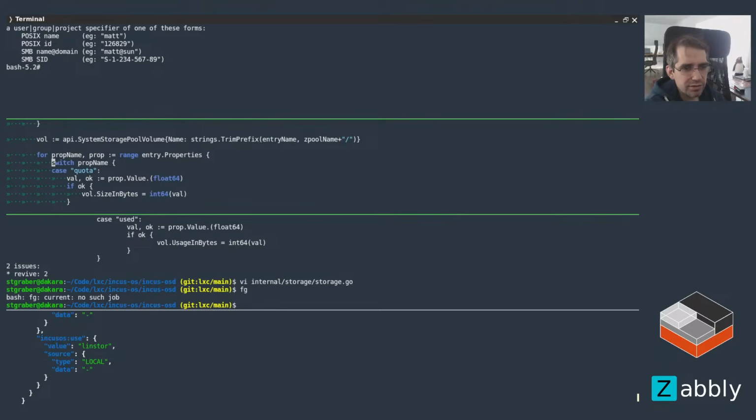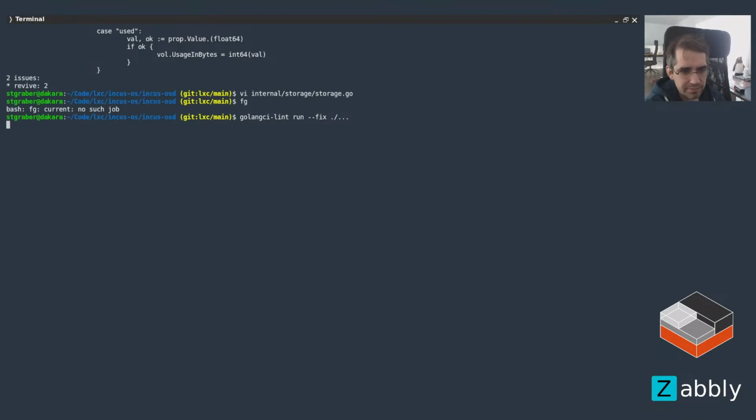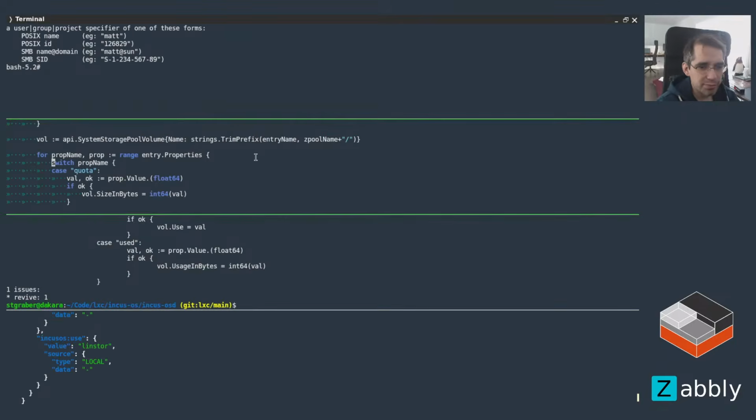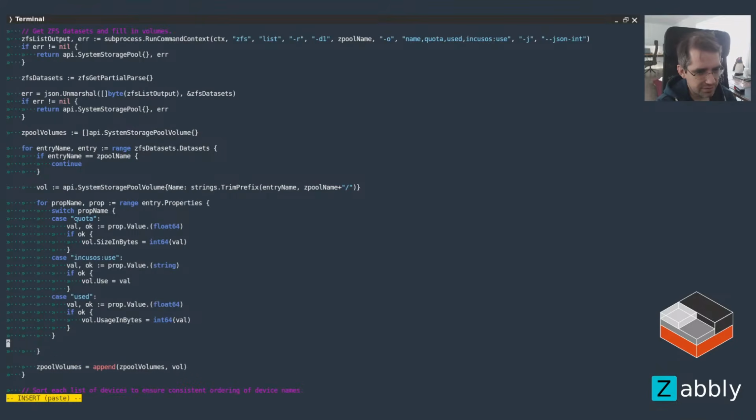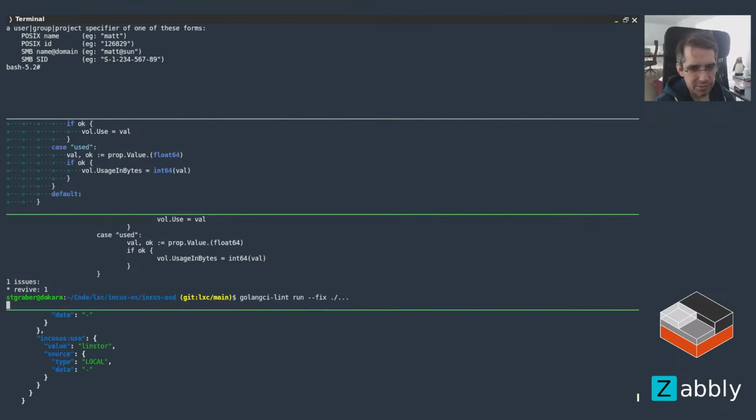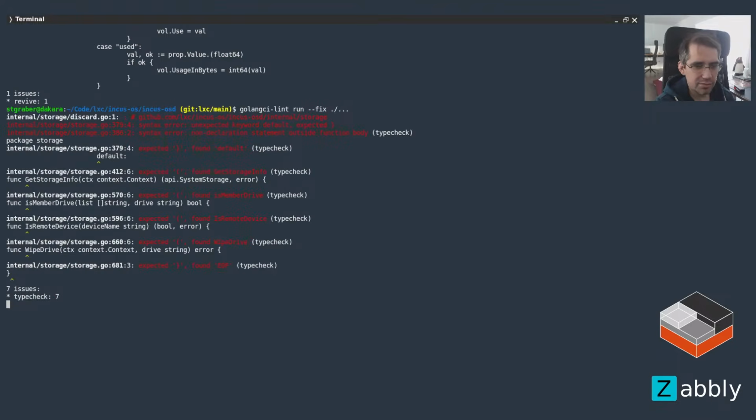So that needs to go away. And now enforce switch style. Switch must have a default clause. Sure. Let's put a pointless default clause in there. There. You happy? Not really.